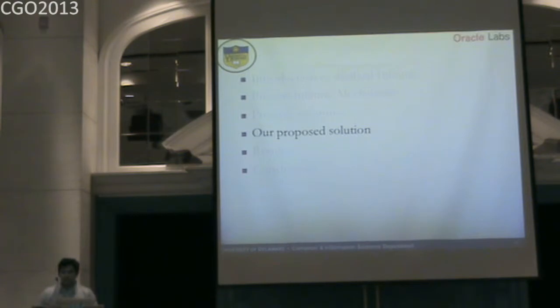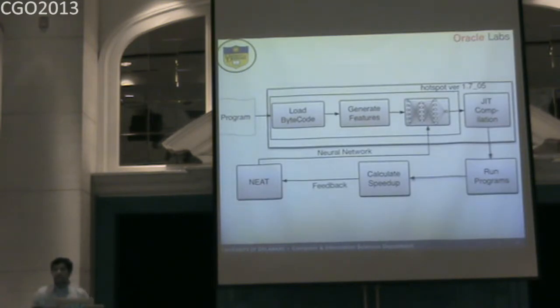So our proposed solution was to use machine learning, which would give you a better heuristic to tune the inliner. What we did was we added neural networks into the HotSpot VM. So in this particular case, what happens usually is you load the bytecode. When the bytecode is loaded, during the load process, we just generate features. Features are basically static source code features, which would give you a rough idea of what this source code is like. Those features were given to the neural network, and the neural network would make a decision of whether to inline or not based on those inputs.